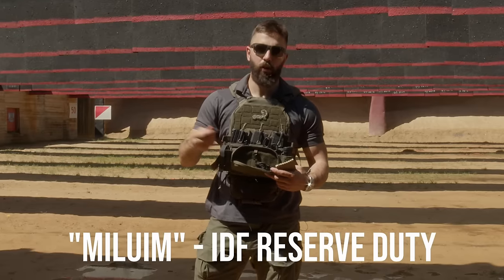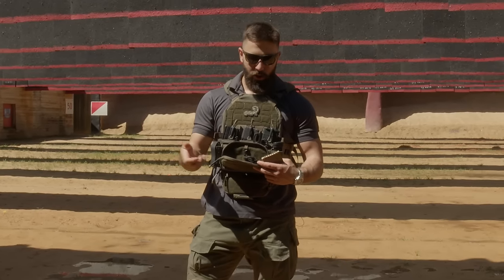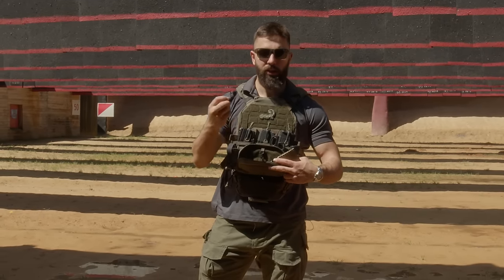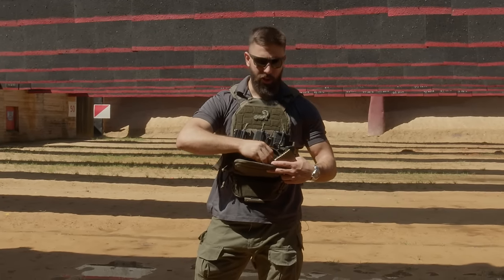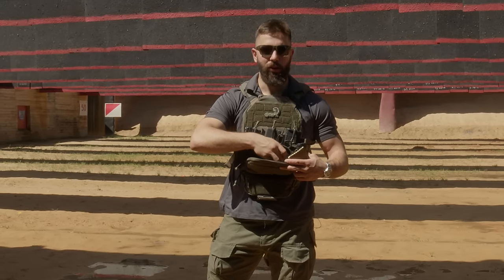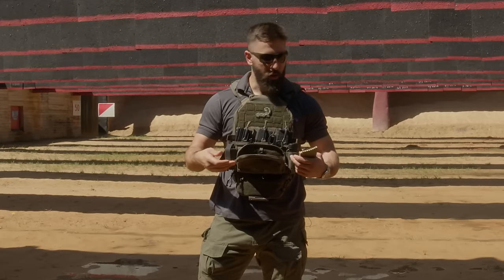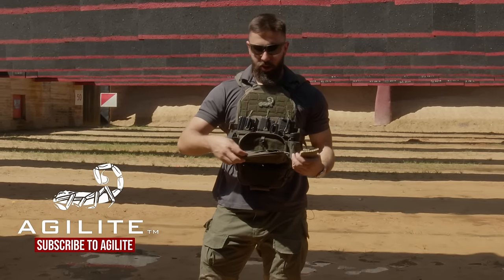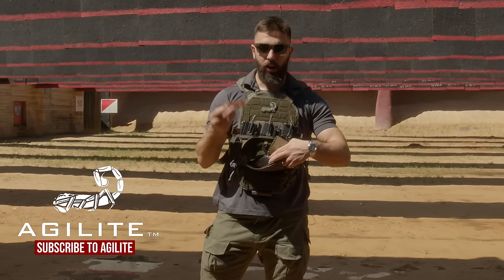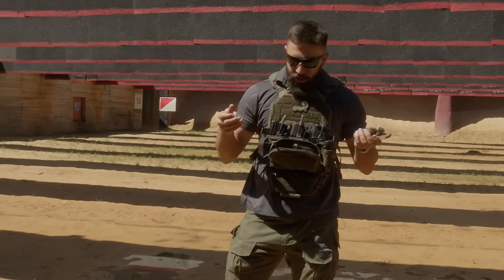This is great for when I go to Miluim and I sign on to some night vision devices or something. So what I usually do, before we go to the field, is cut a section of this and tie a tether and tether it onto my gear, because I want to go home after Miluim and not be in court or something for losing some crazy expensive piece of gear. So over here in this compartment, this is a great place for really small stuff. So what I have in here is some Band-Aids, ibuprofen for that time of the month. And yeah, that's about it.